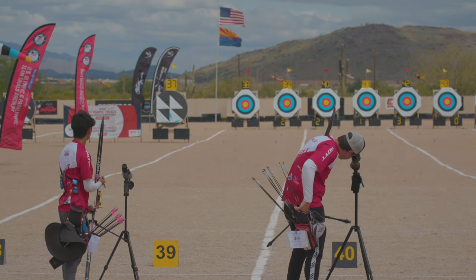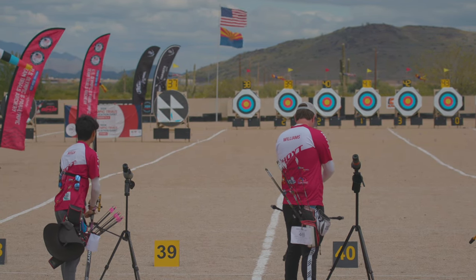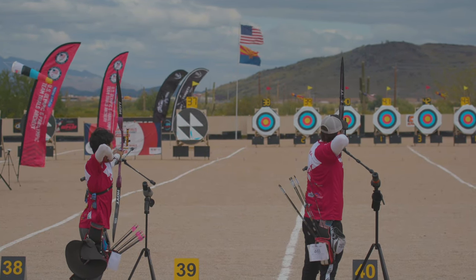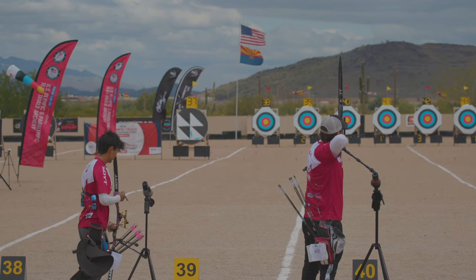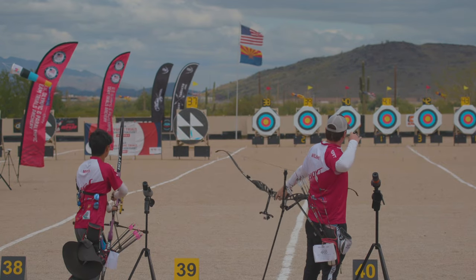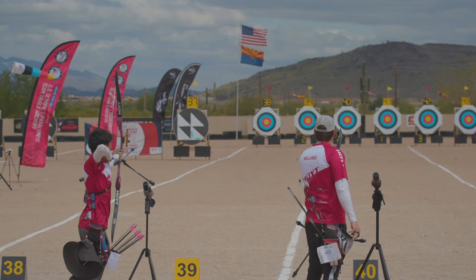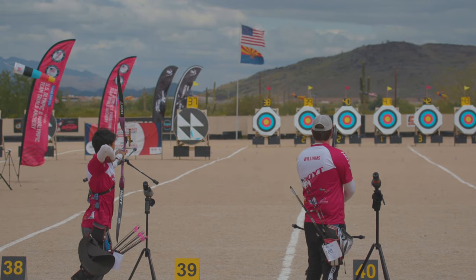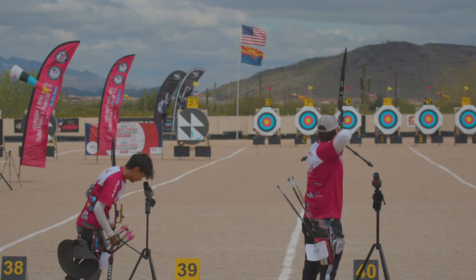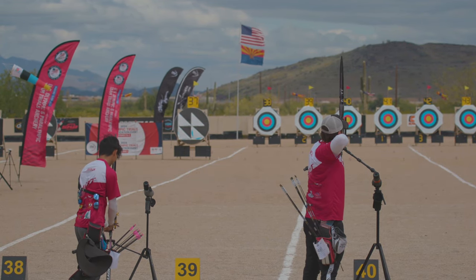Boom. Takes a shot. Jackson, he's sitting there. He's waiting on that wind. He's probably looking at maybe the velocity from the big flags. He might be looking at those black big blade flags back there. There's a whole bunch of different cues they use. They might even be looking at the very small windsocks way in the back on the back wall. That might be too far away. Who knows? But a lot of these top archers find different cues to help pinpoint where they want to aim off based on how much that particular wind reading device is moving.